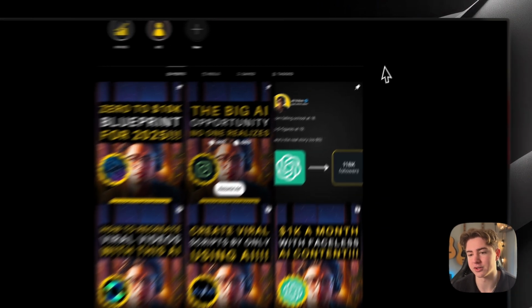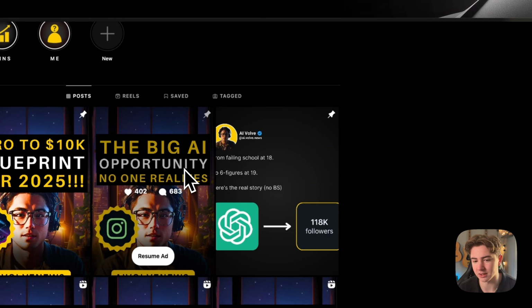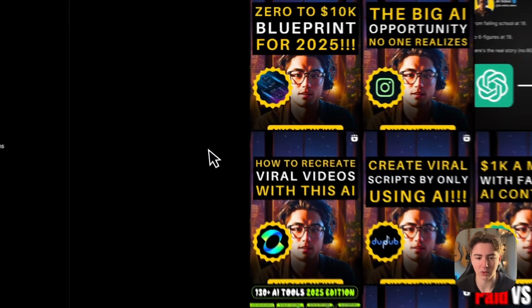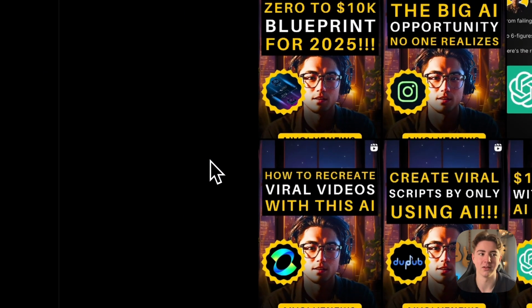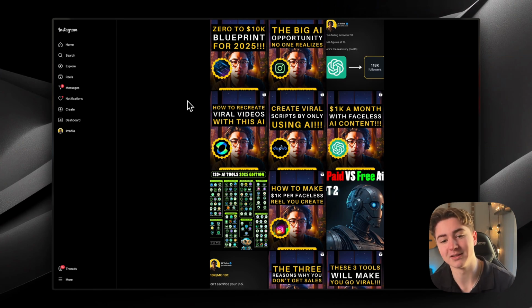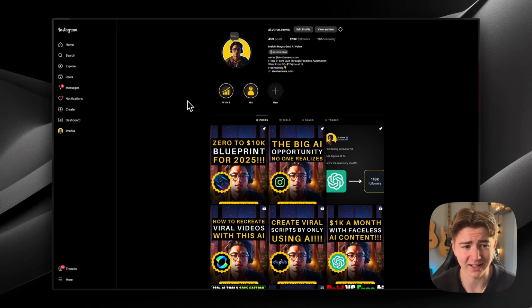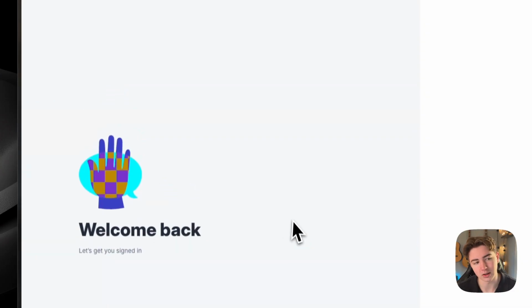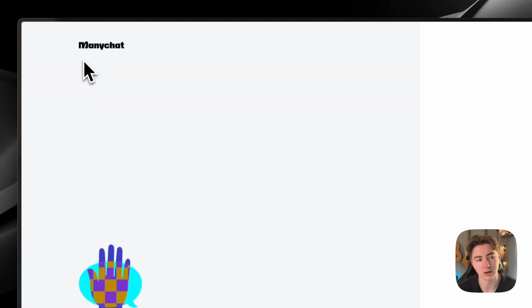And there are so many features with ManyChat that can force people to follow your account or collect emails or basically whatever. But it's such a big tool, and I thought I'd walk through 3 different templates going from complete beginner, intermediate, and actual banger templates that will allow you to collect tens of thousands of emails from one single video. What we need to do is head over to this tool called ManyChat.